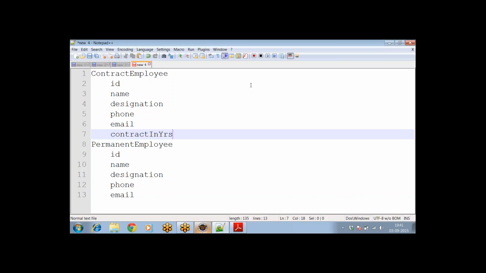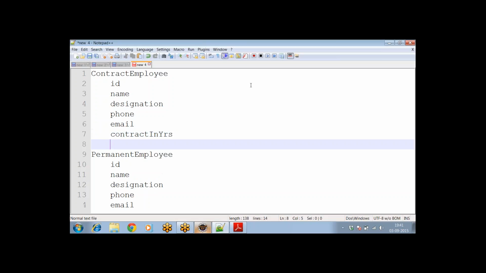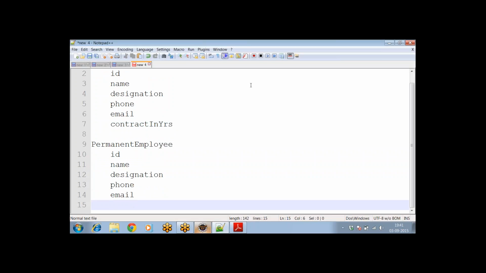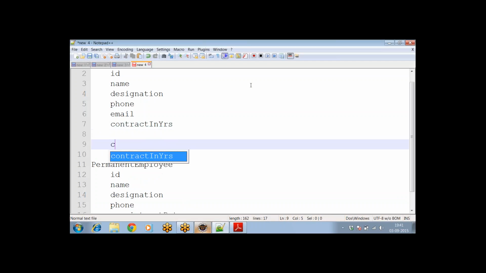Next, for the permanent employee, you may have appointment date. So which is important, right? For the permanent employee, appointment date is important. And what else will be common here? I can say calculate salary.